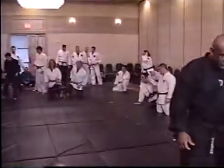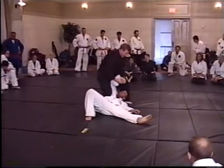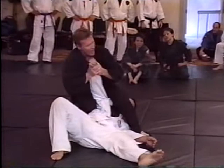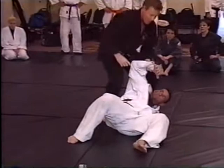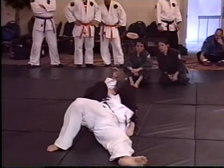This shin stops him from rolling away. I hook because if he's sweaty I'm going to lose my grip — and there's another reason. If I fall back like this without the hook, I can accidentally break his arm. You hurt your partner, you don't have anybody to train with. Two reasons: one, I'm not going to lose my grip; two, I'm not going to accidentally hurt him. Squeeze my knees — I can roll back as hard as I want and not hurt his arm. Now I slide down the lever and raise the fulcrum.